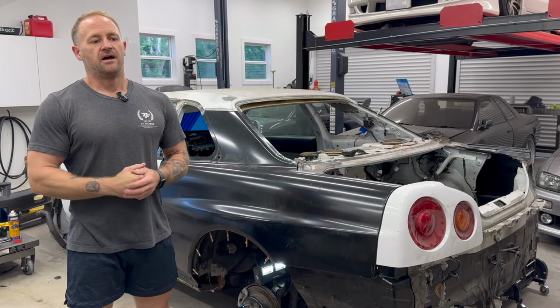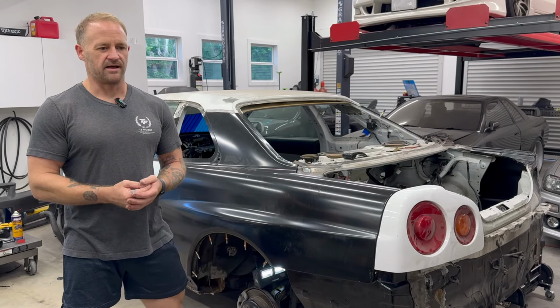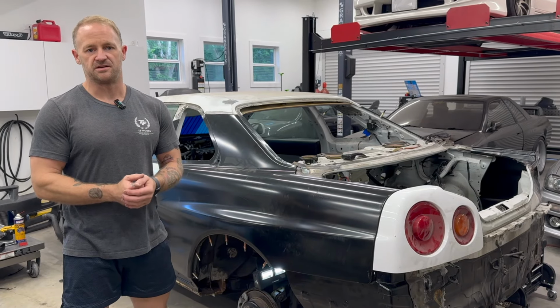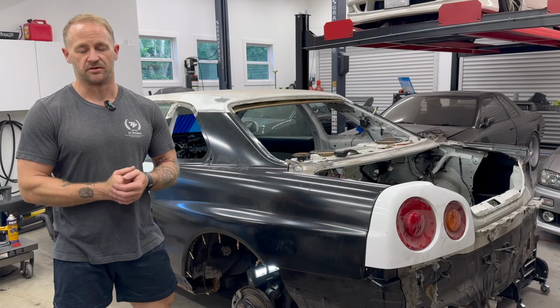So anyways, the 34 GTR and the 33, we're going to call that a little sub-series, like Road to GTR Festival. I'll explain it in the first video of that mini-series. I think it's going to be some really cool stuff.